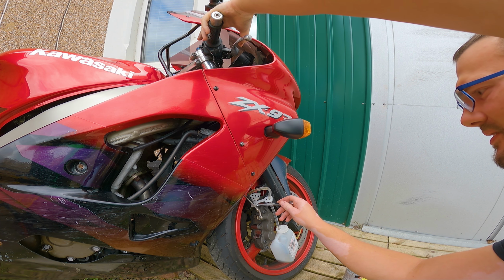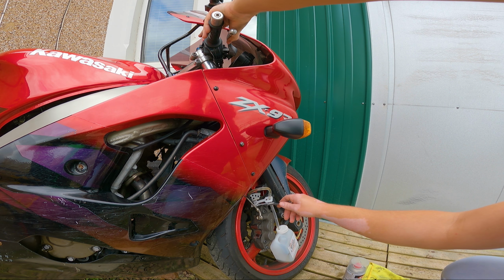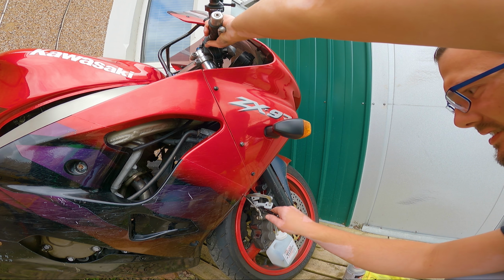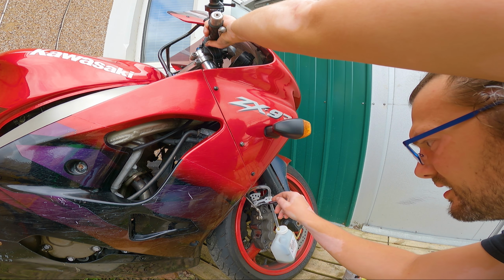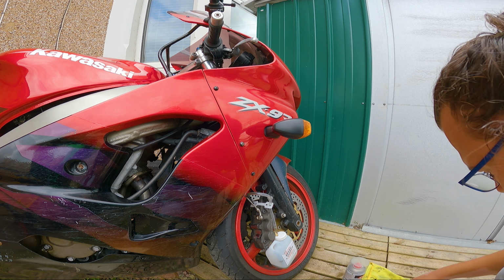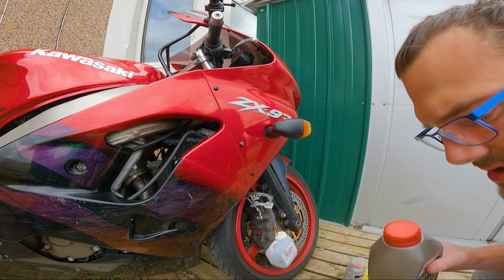Whilst you're doing this, keep an eye on the brake fluid level. I can still see it's got plenty in there still. So I'm gonna keep pumping. Then I'm gonna close off the valve. All right, now from here, we can top up the brake fluid in the reservoir.